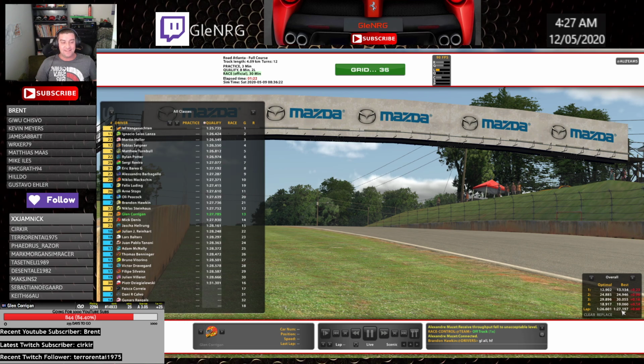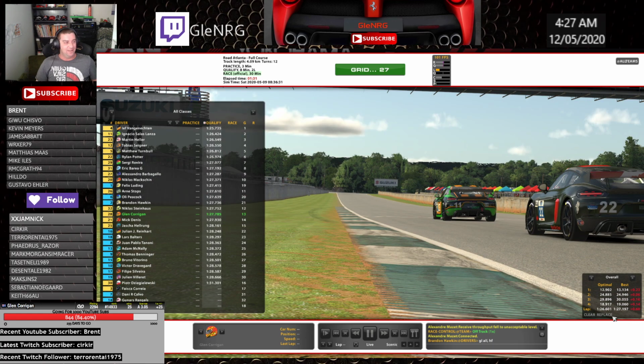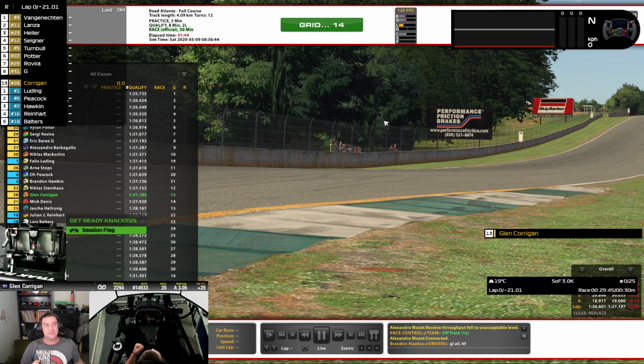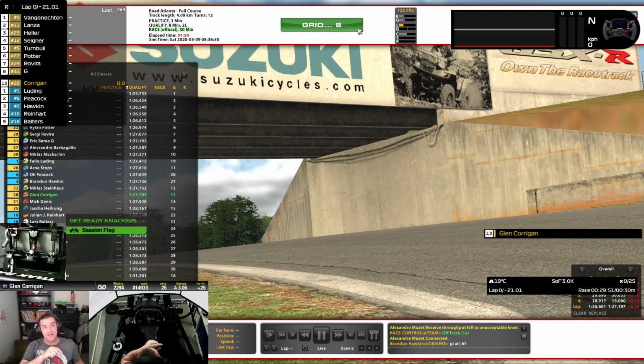My 27.9 was my optimal yesterday morning. Now it's 26.6, so 1.3 seconds faster. And there's a few things that he's done which are completely different to what I was looking at, and it's made such a difference. I can feel the car, I can feel the corners, and I'm not scared of anything anymore. Another thing I've done is I've jumped into my Fanatec options in Windows, and I've changed my throttle position.